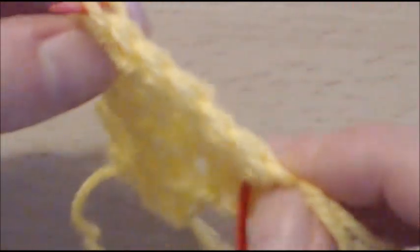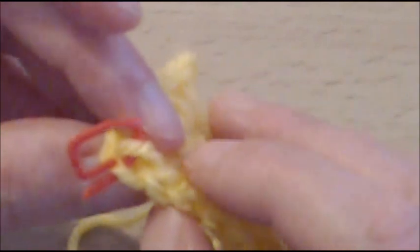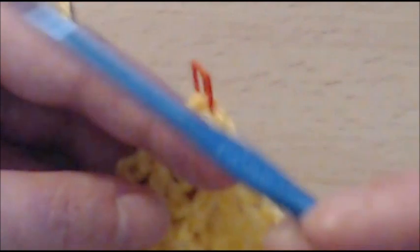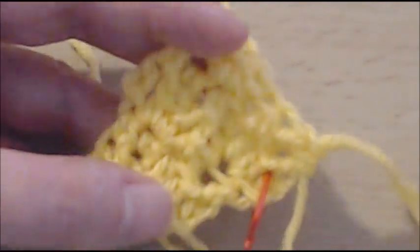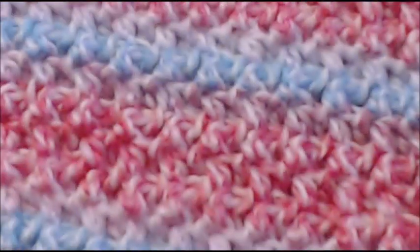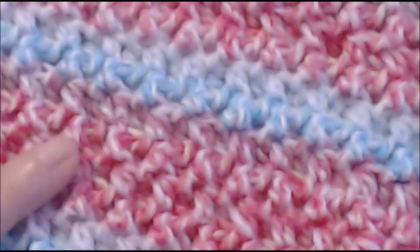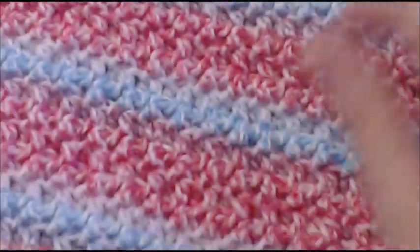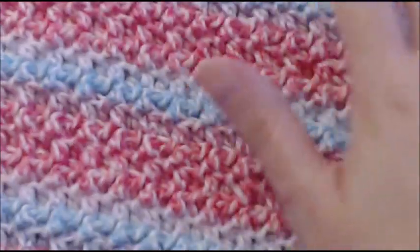So there we are, 1, 2, 3, 4, 5, 6, 7. Next row that I've described, you should have 8 stitches, and then the next one 9, and etc., etc. And it is a really enjoyable shawl. Let me bring my shawl back again so that you can see the stitch. It is truly a lot of fun. And there we are. It is so addictive. I am going to do so many of those shawls. It is crazy.